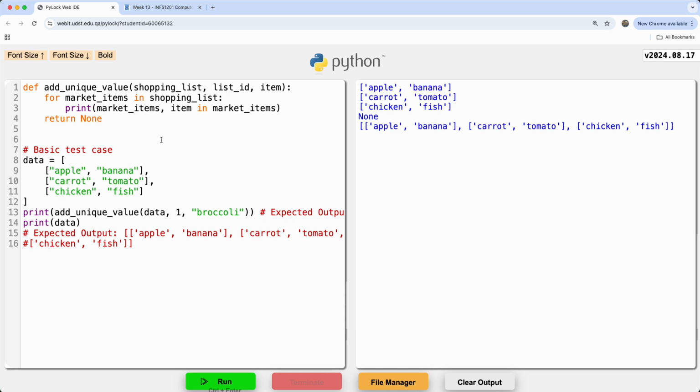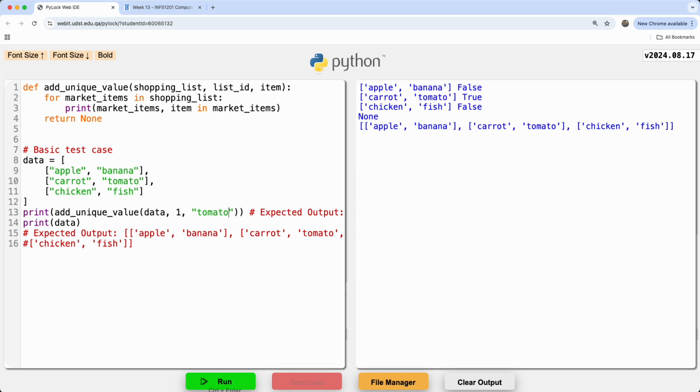Remember what we're searching for: broccoli. Broccoli doesn't appear in any of the items, which of course makes a lot of sense. Since we're here, let's try tomato. What I'm hoping is going to happen this time is that the second list says that yes, it was there. Oh, good. So it existed somewhere.